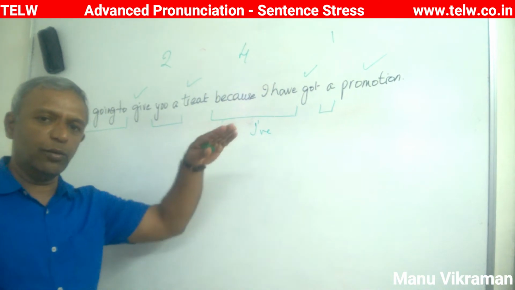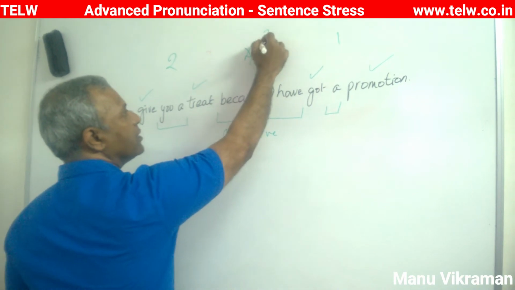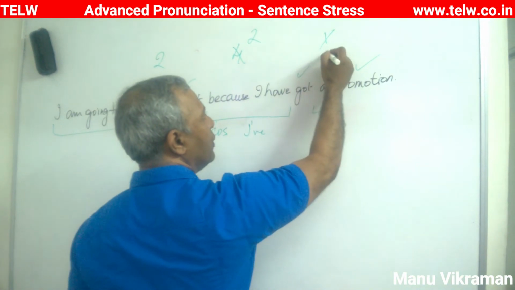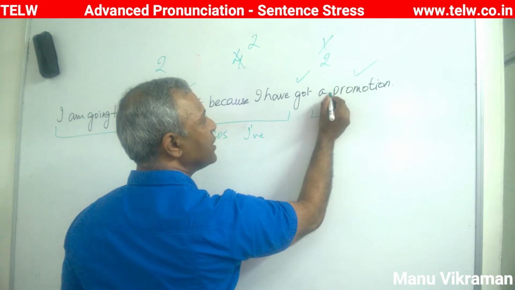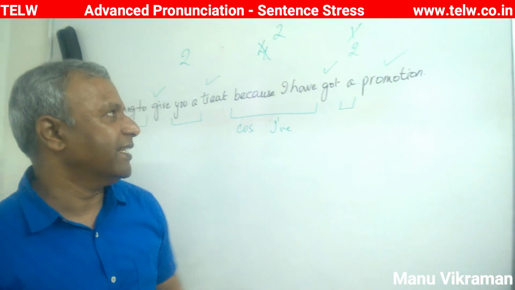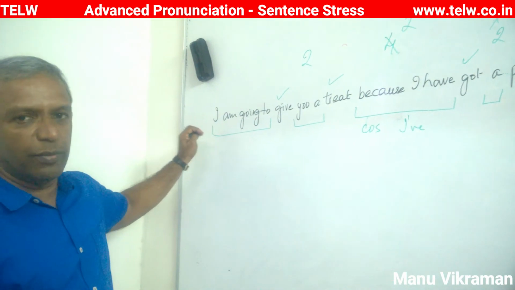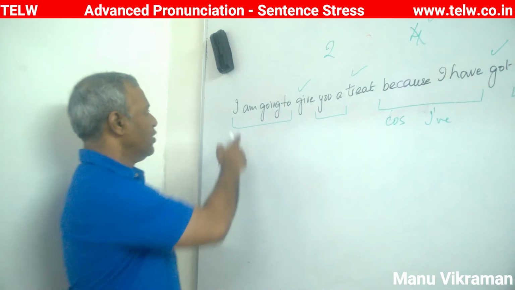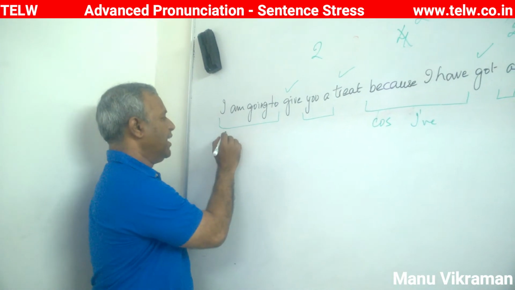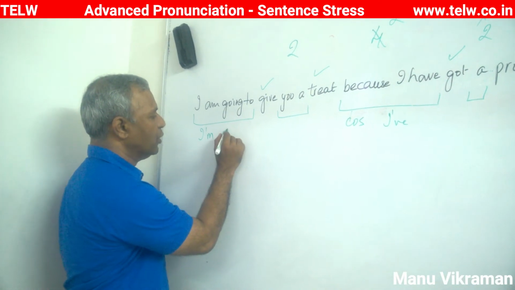And we'll of course be doing the third thing also, that's called de-stressing. So we have 2 syllables here. This will have to be increased a little bit, stretched a little bit to get that 2 syllable count. Obviously, therefore, this will also have to be dealt with. So we are going to contract I am to I'm, and going to is going to be reduced to gonna.